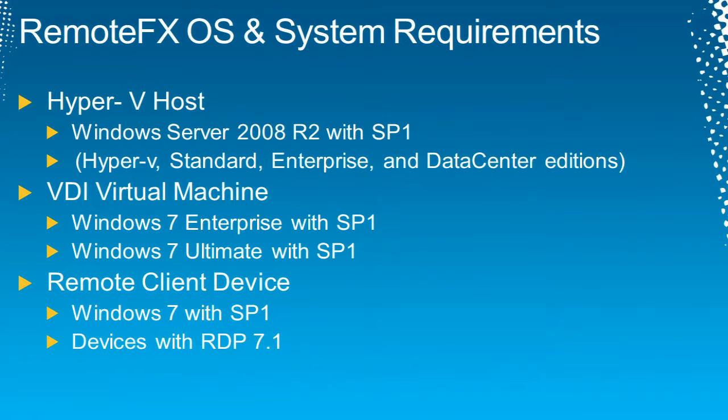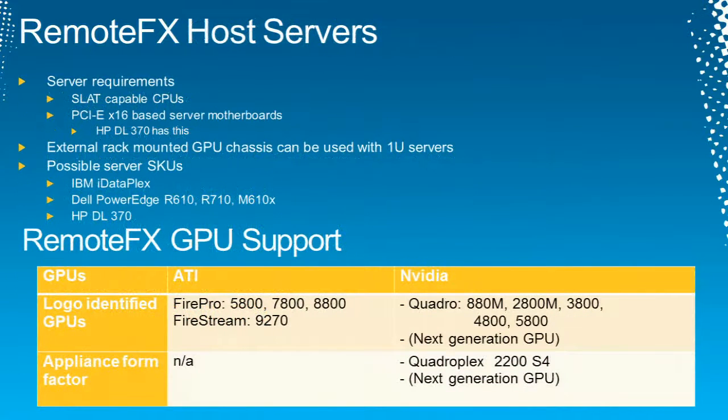So if you have an old Wyse terminal, you'll get RDP, but you're not getting RDP 7.1 that does the streaming. And again, this is specifically around RemoteFX to be able to do the streaming. It uses a different RDP client that does all the streaming and the protocol that transfers the information back and forth.